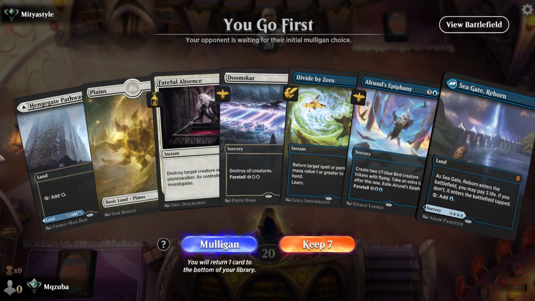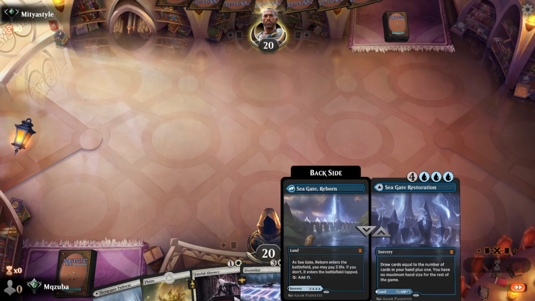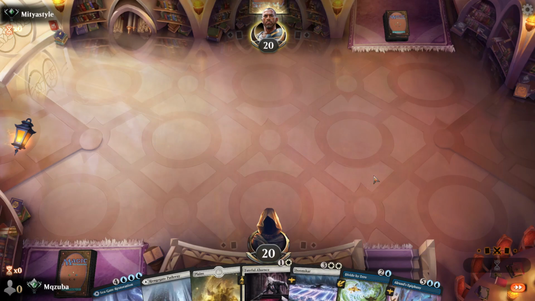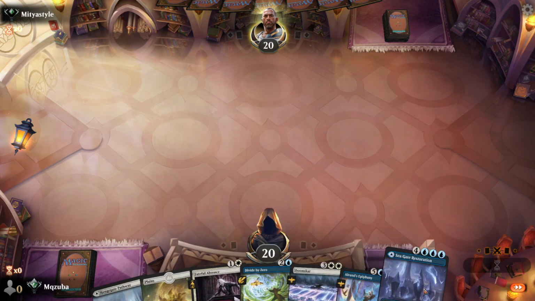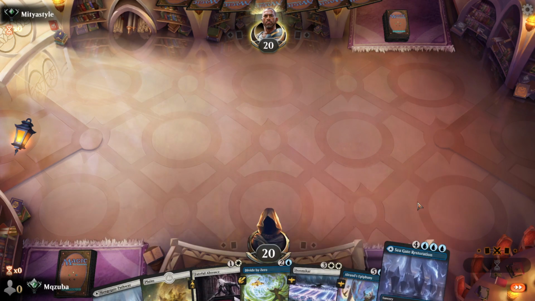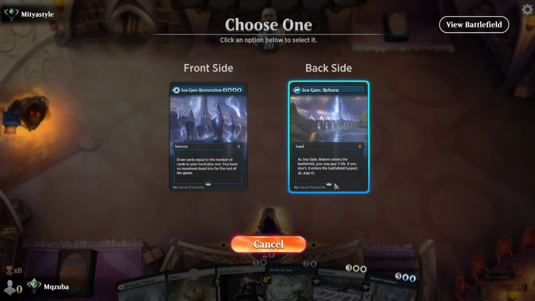All right, sweet. We're on the play against who knows what. Teferi Avatar, but I have learned not to trust that stuff. And the opponent takes a mulligan. All right. So we have to ask ourselves, are we putting in the Seagate Restoration tapped? Or are we holding off for it to be a potential draw spell? I think I'm going to play it as a tap land and not be greedy.